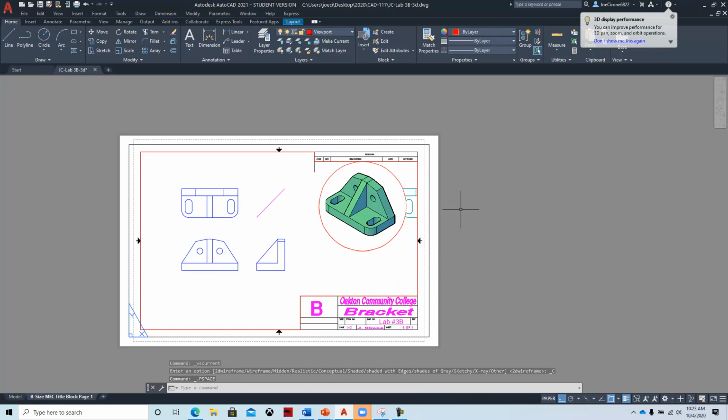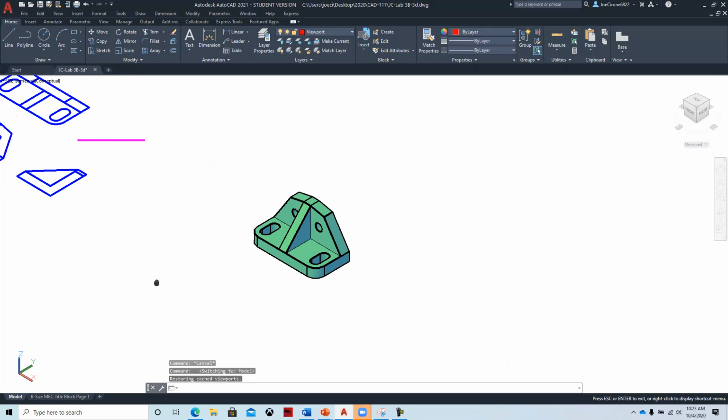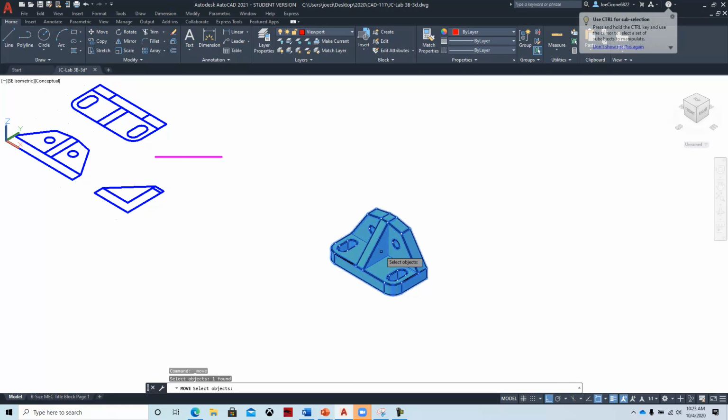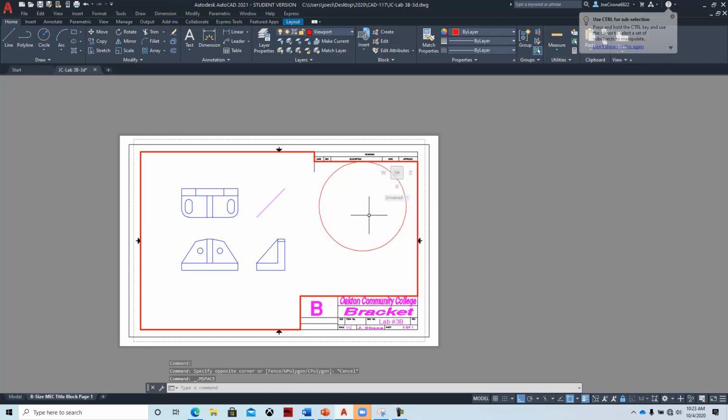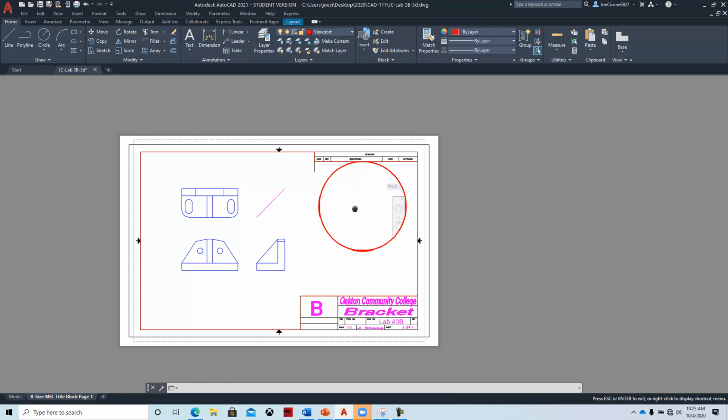But the only thing I have right now is that the part is a little too close to it. If I were to go in model space and move it a little farther away, I'll have to recenter it, but you'll see what happens when we come back here. And this is a good problem. This often happens where we can't get back into our viewport. Control R on the keyboard will get you into that viewport, and then you can put it back in the right location. Double click out of the viewport, update the title block if there were any changes, and we'll save this.